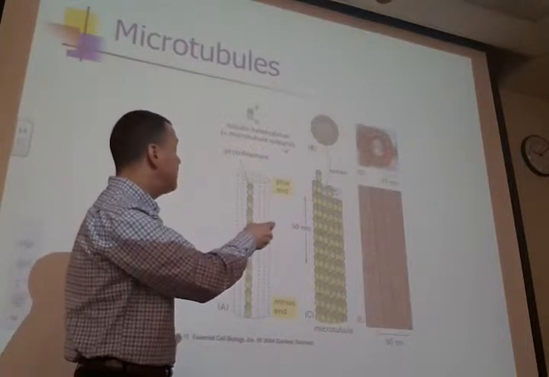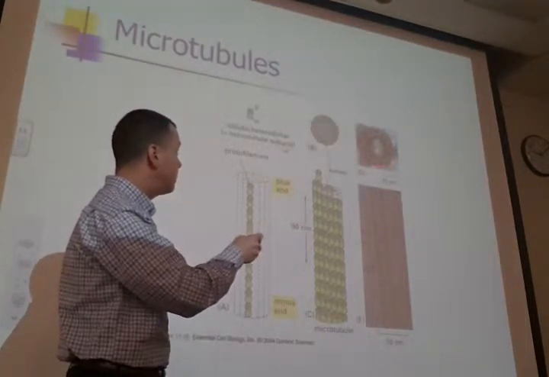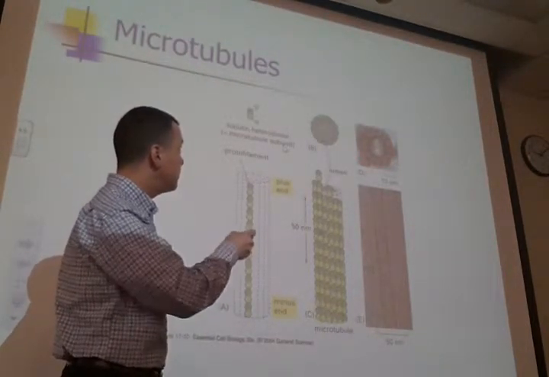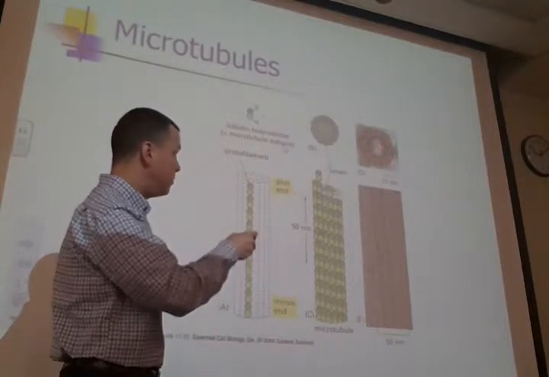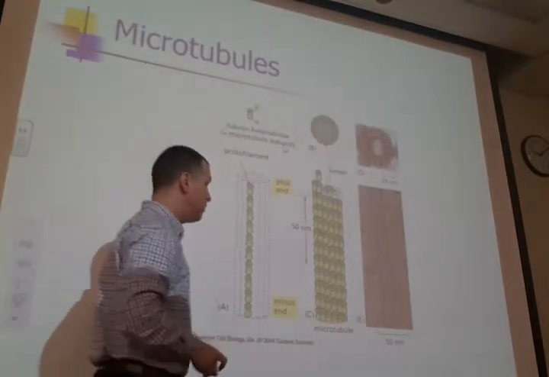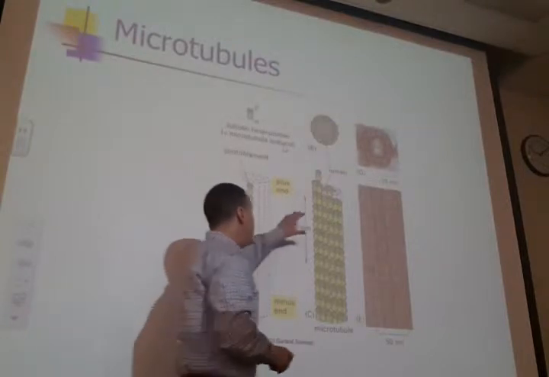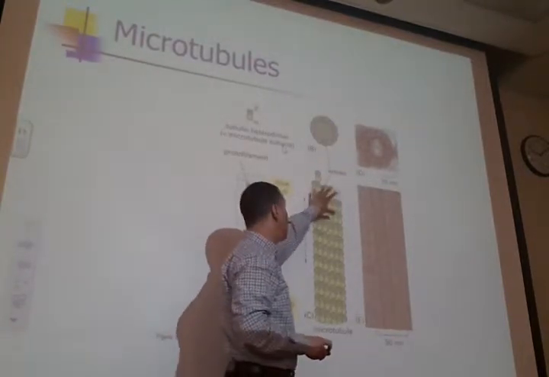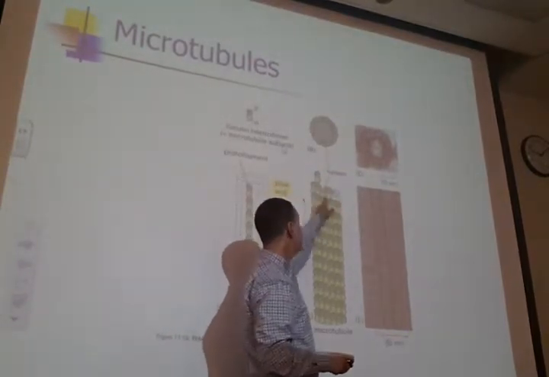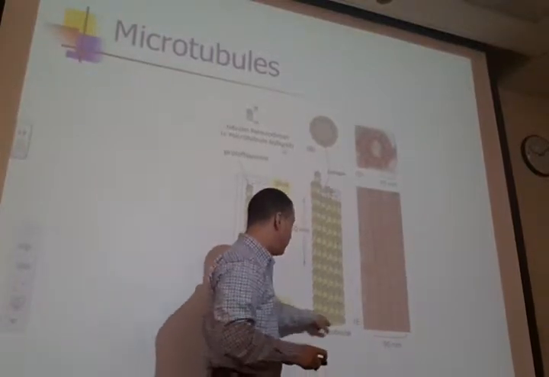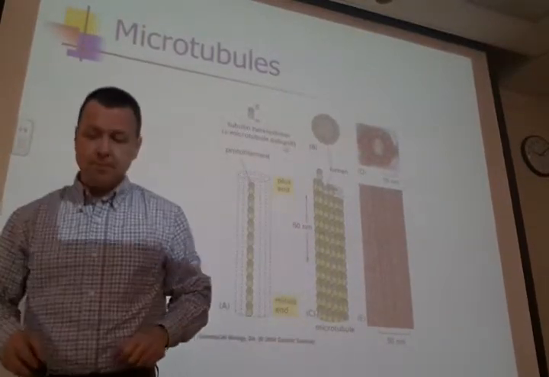And I always like that they give us micrographs, so again, we're not making this stuff up. Okay, so here's a cross section through a microtubule, here's a longitudinal section through one. And all the protofilaments, as you can see here, all have the same polarity. Okay? So all the beta ends up here, all the alpha ends down there.